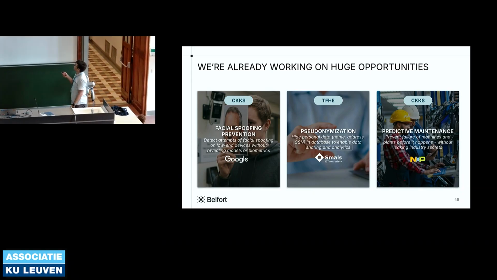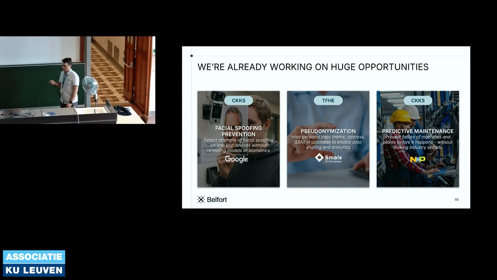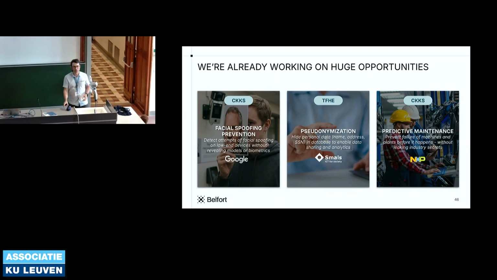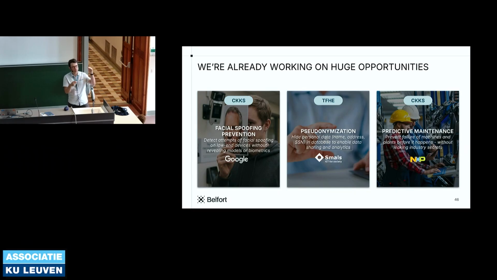Another use case that we have, which is using TFHE, is pseudonymization. If you saw this morning, there was a presentation by Frank Robin that was talking about this. In the healthcare sector, you need to do pseudonymization. You have an ID and you would like to link it to the pseudonym, but you would like people not to be able to do the link between the two. You can do this with FHE and a third party, and nobody can link between the ID and the pseudonym. That's another proof of concept that we're working on at Belfort, and this one uses TFHE.